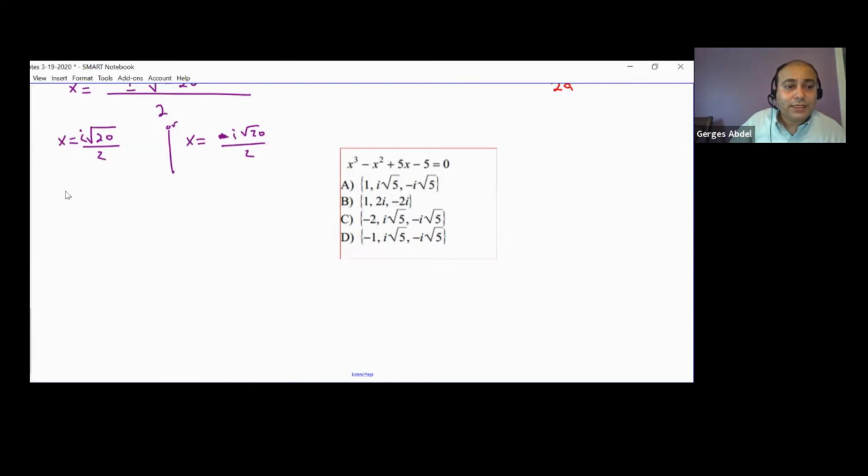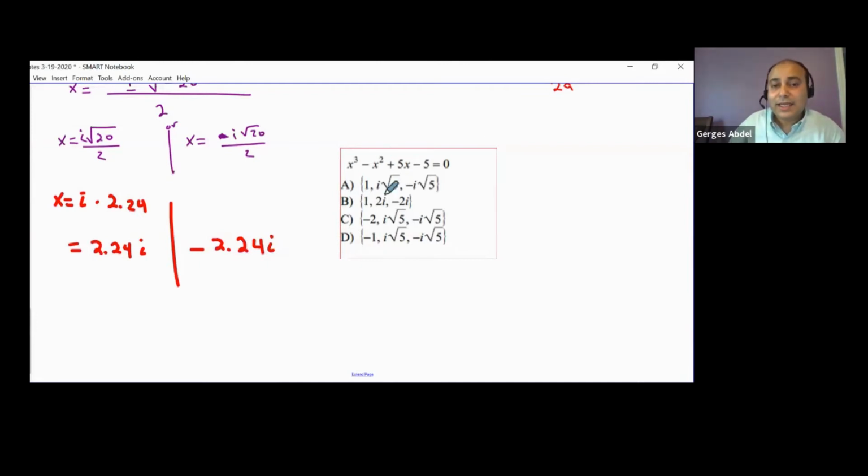So that will be x equals i times 2.23, or 24 actually, i times 2.24, or x equals 2.24i, with the positive or the negative. So here's the positive, and the negative is negative 2.24i.